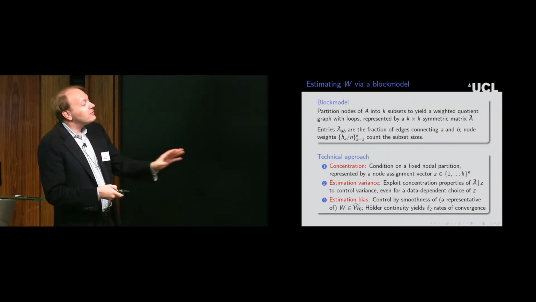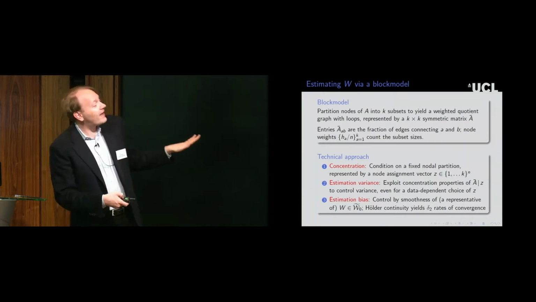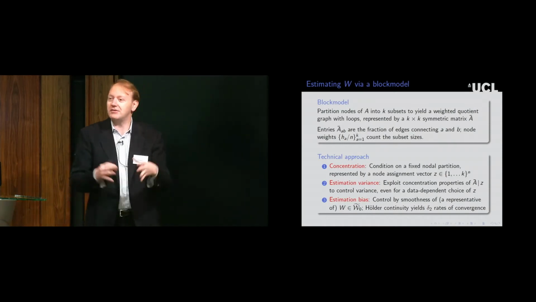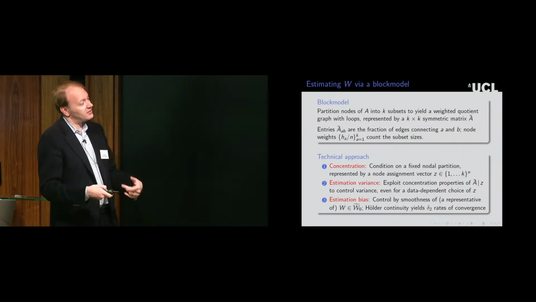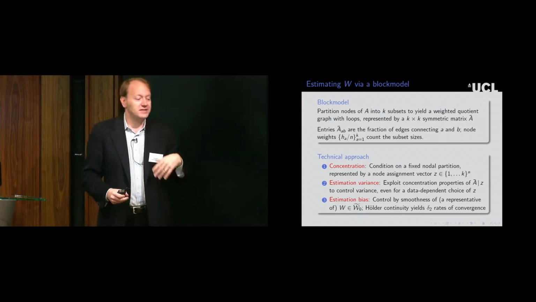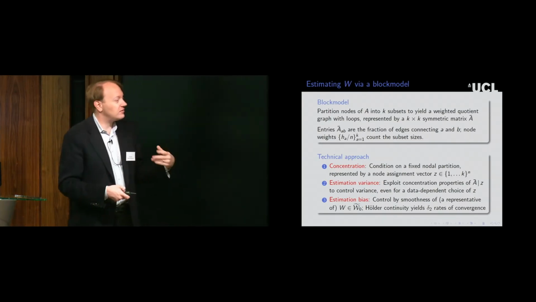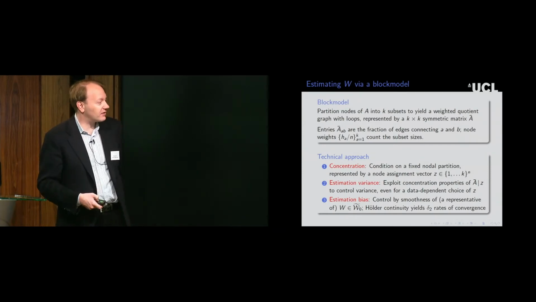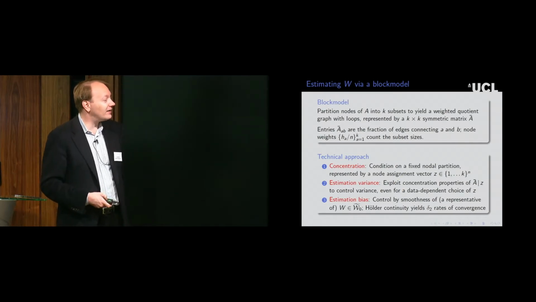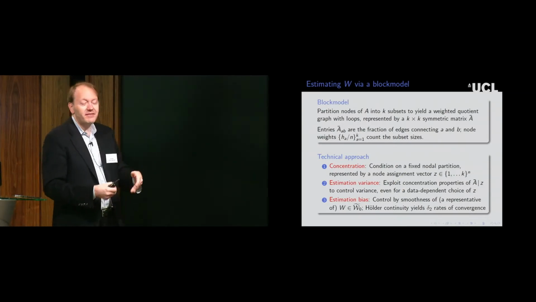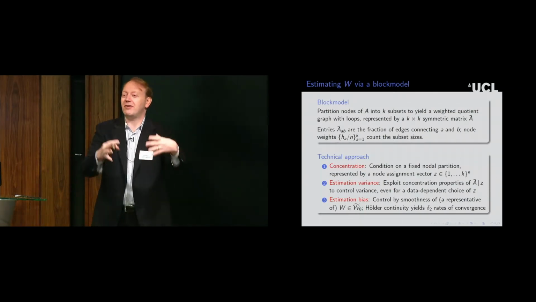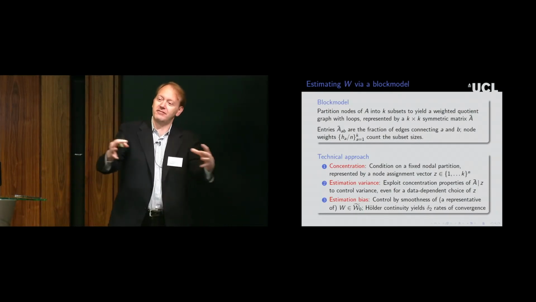So then you remove this conditioning and you use the fact that the concentration was so strong. Gaussian concentration of measure is so strong that your result is preserved even when you realize that the clustering done at this stage is data-dependent. You can account for the worst case behavior of the clustering, right? So even for a data-dependent choice of cluster, you're still fine. And that controls the variance of your estimation. So if the clusters are small, they're going to have more variability because you're averaging over fewer edges.